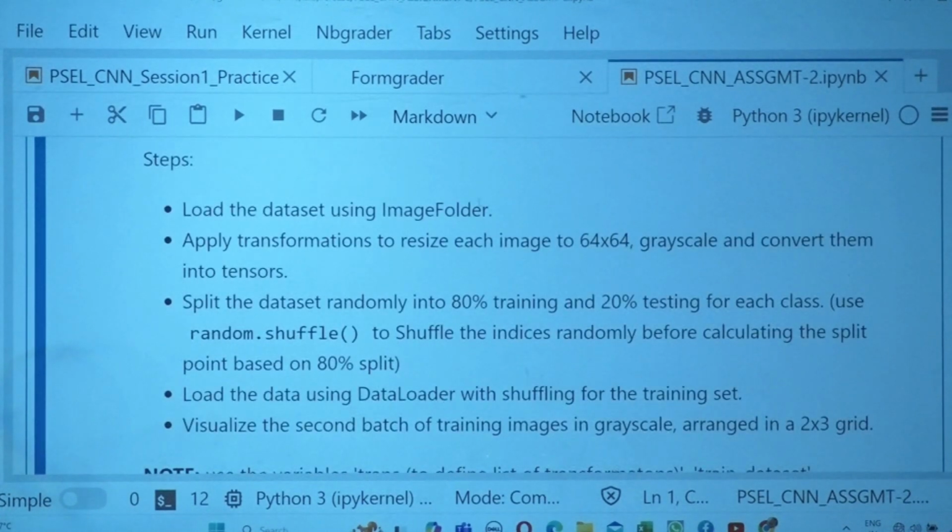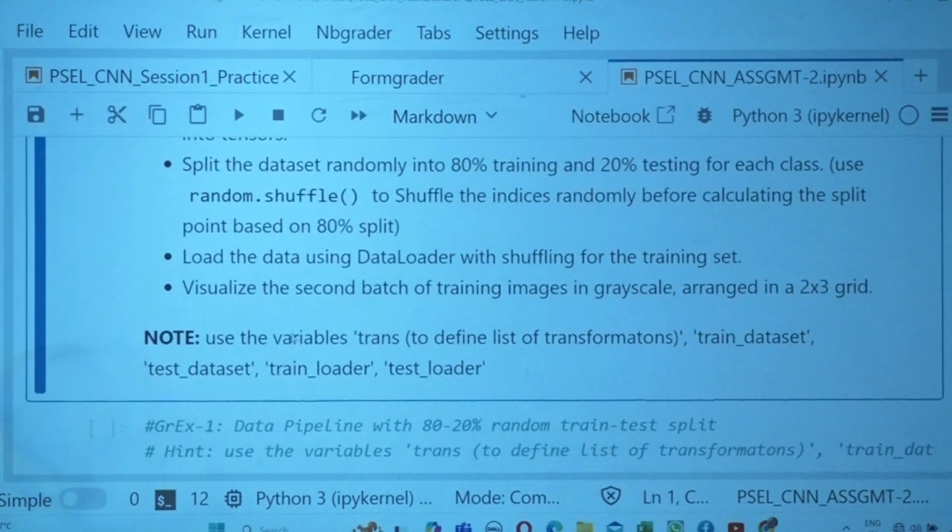Use ImageFolder because your data is organized in folders and subfolders of each class. For applying the transformations, resize to 64 by 64 and grayscaling should be done. This is additional, and converting into tensors.